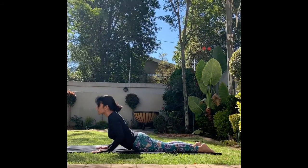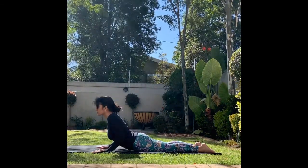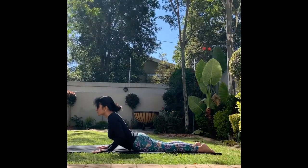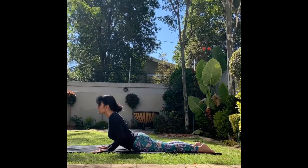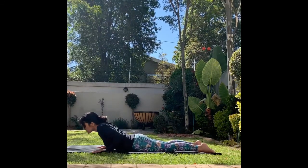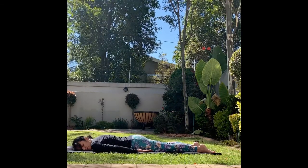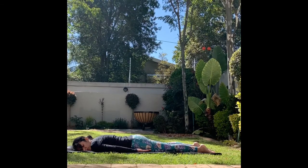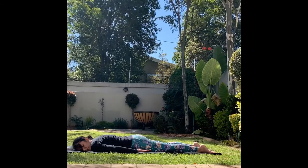Your gaze is straight out in front of you. Your pelvis is on the floor. You're using your hands to support you, but not pressing through your hands. Long, slow, deep breaths. Exhale, come down. Come into lie on whichever cheek for a few moments. Close your eyes and just feel what's happening in your body.